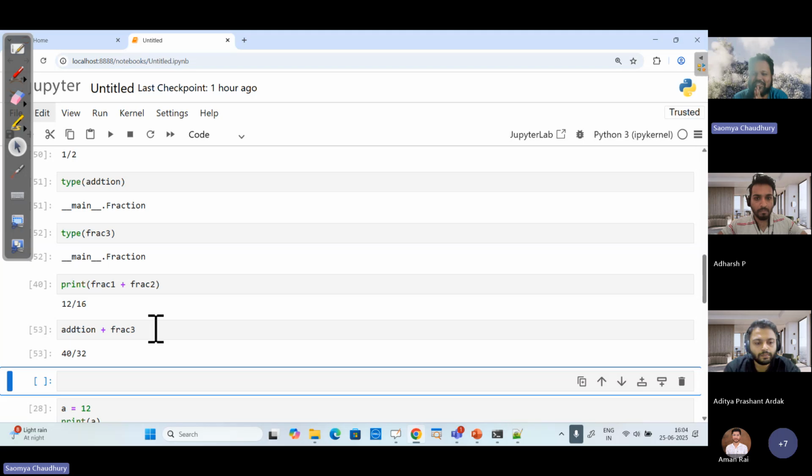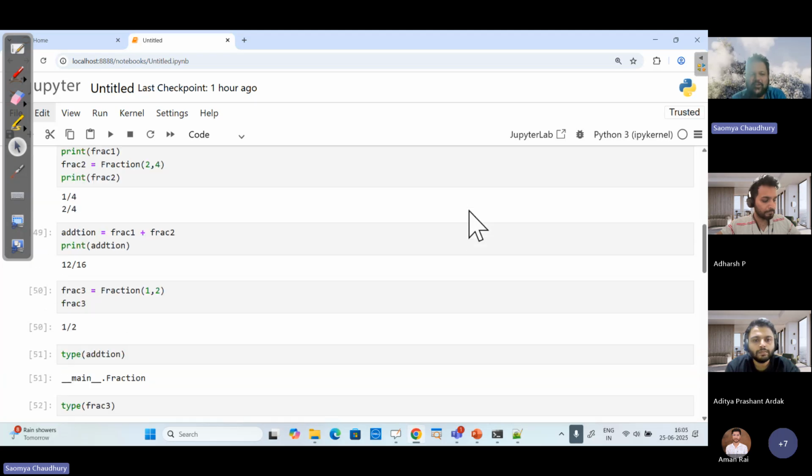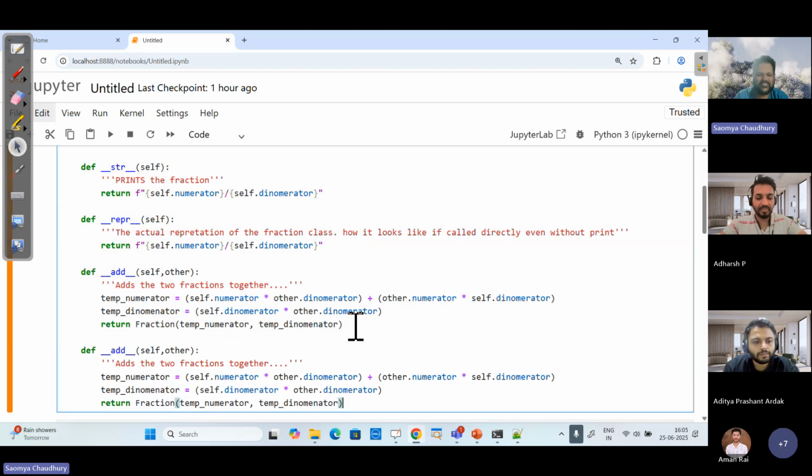All of us understood the concept here? Perfect, sir. And I hope the chain of thought is clear for everyone, right? So how things work out and why. So now, guys, more or less everything remains the same. I'll probably copy this here and paste it.